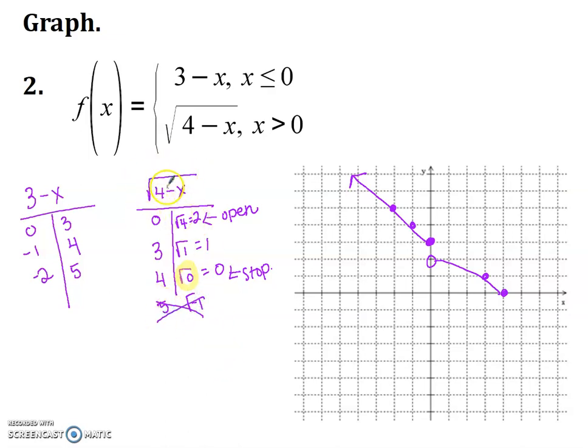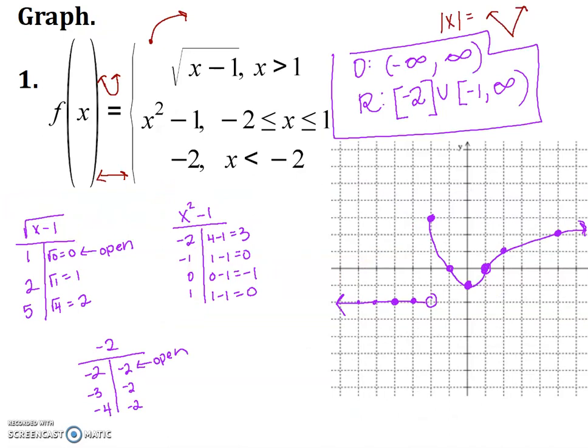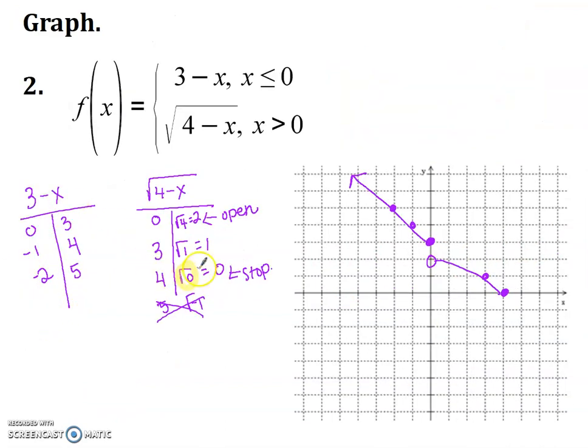So on the square root functions only, you're not going to put an arrow at the end if you get to square root of 0. So if we look at this last one, on the square root function, our square roots were getting bigger. We started at square root of 0 and then we went up to square root of 4. So that meant we can keep going because the square roots are just going to get bigger. Here, since I got to square root of 0, since my square roots started getting smaller, that's when we have to stop. Okay, if you're not sure, just plug in the next number. You'll see it'll give you the square root of a negative. That will tell you to stop your graph.